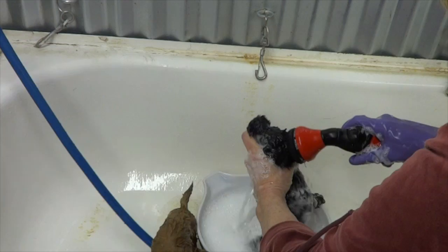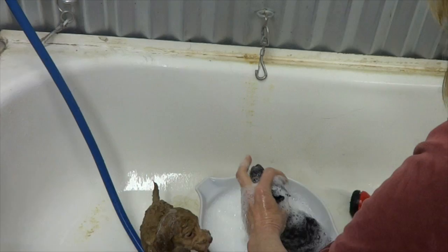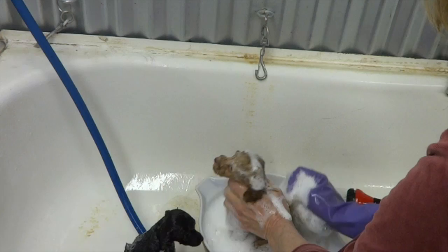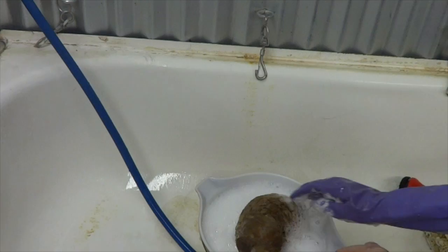The puppies can sit around the bowl as long as they're not too athletic. If you feel they need a second soaping — which I usually do — go ahead and do that. Even if you have a large litter, this works really well. You just keep it like an assembly line, putting them in one at a time. Say there were six and not three — this just works so easy. They're immediately soapy, get nice and clean, and they're not stressed.